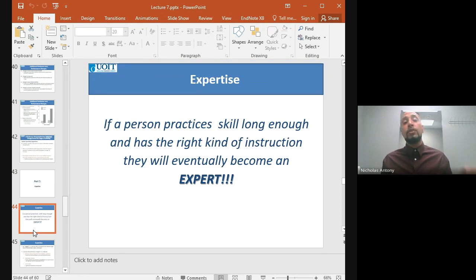If you practice a skill long enough and with the right kind of instruction, and making sure, like how many times have you heard this? He's a student of the game. LeBron is a student of the game. They're always cognitively trying to evaluate. Or Kobe, remember he did those vignettes where he's a student of the game. He was always trying to learn more about his craft. It's those situations of always giving attention to cognitively understanding errors or what can change or keeping focus on the skill. That's how you become an expert.